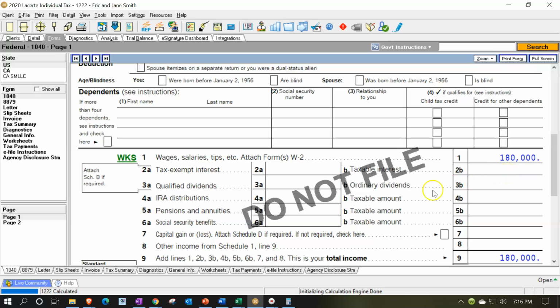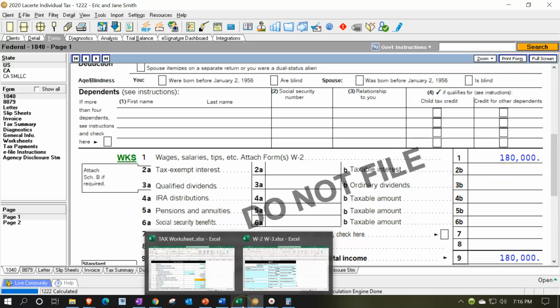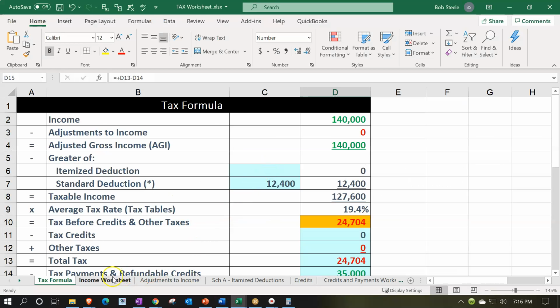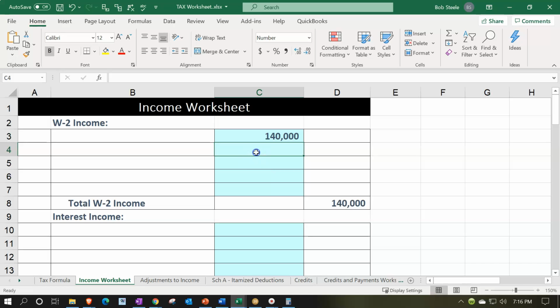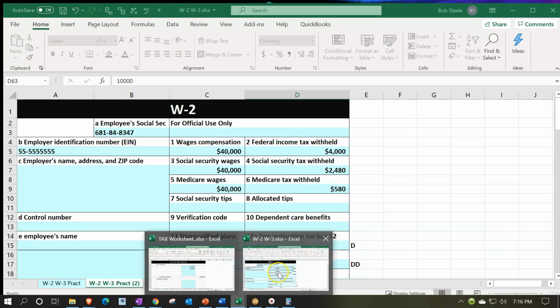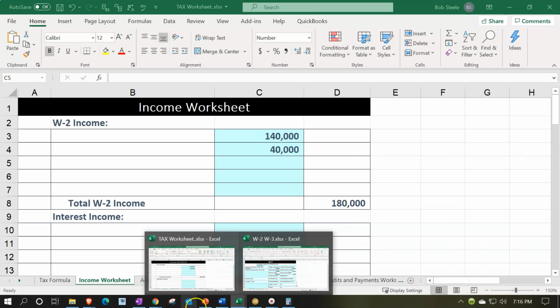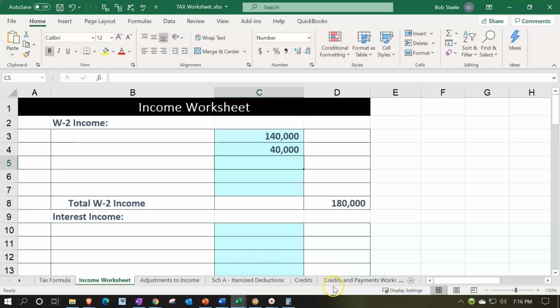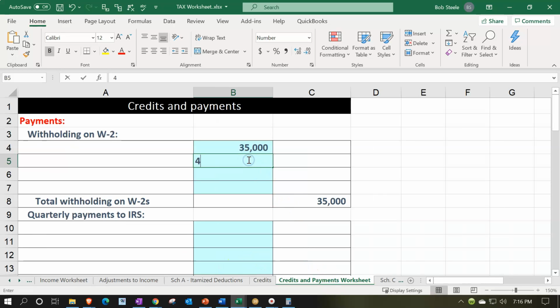Now, if I was to verify this, it's harder to do so just going to the tax return. This is where the worksheet helps out. I had one here. Let me see if I could double check that. Then I had 40,000 from the other W-2. So I'm going to try to double check this on my other worksheet here. And then I withheld 4,000 on that one. So 4,000 withheld.